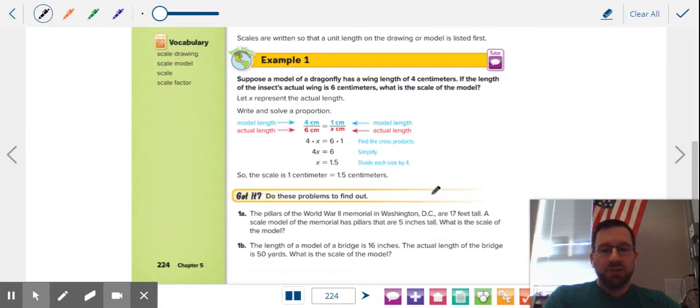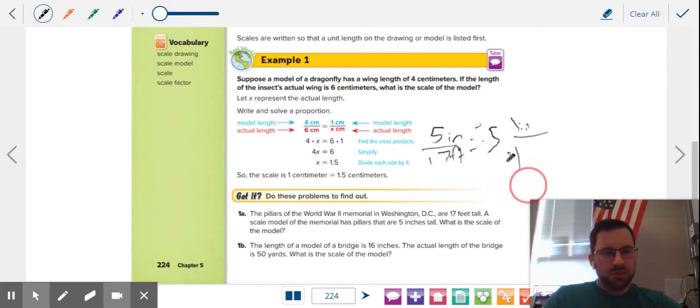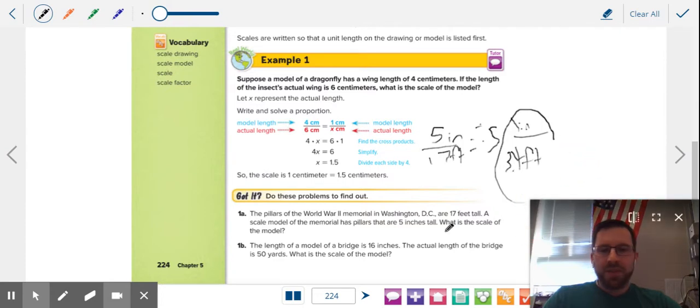At first, we're going to figure out what scale is. We're going to compare the drawing, 5 inches, to 17 feet. When you have a scale, you always reduce it to 1 over something. So we're going to divide the whole thing by whatever it takes to get the picture to 1. Divide the whole thing by 5. 5 divided by 5 is 1. So every inch in this picture is 17 divided by 5, 3.4 feet. So our scale is 1 inch equals 3.4 feet.